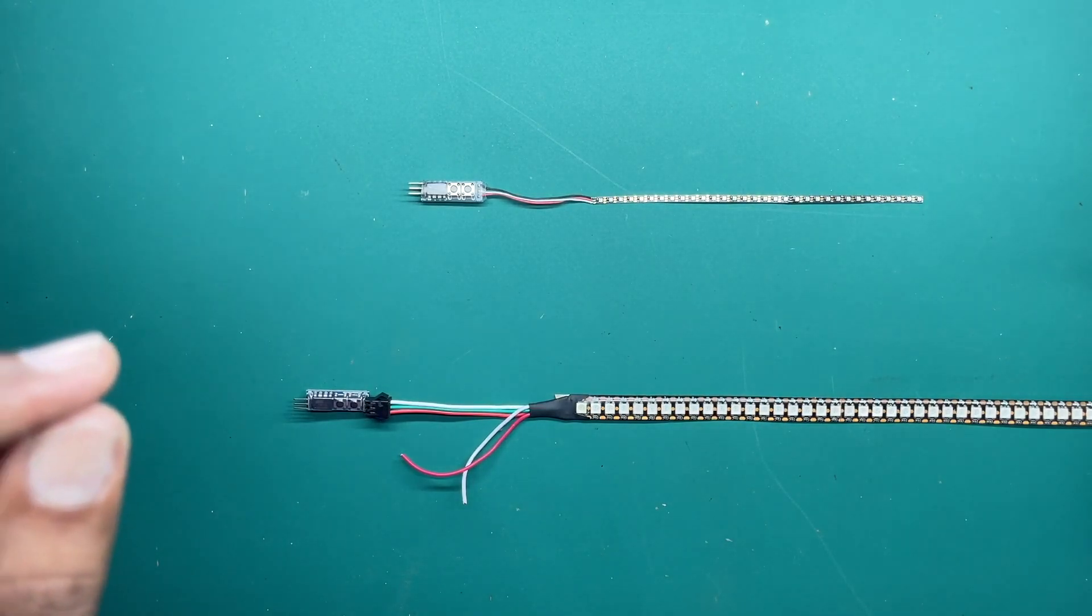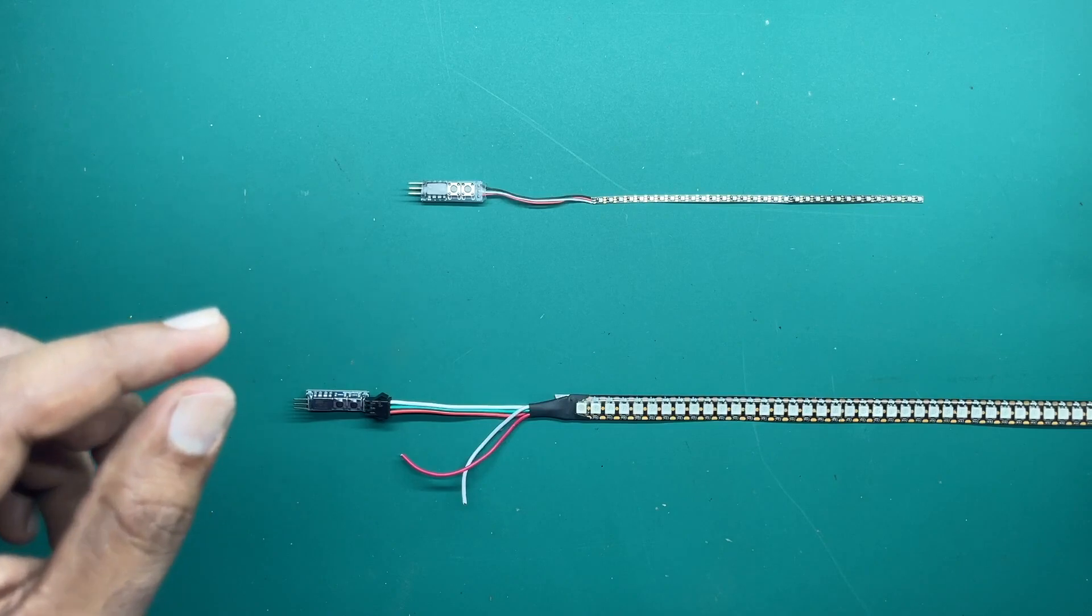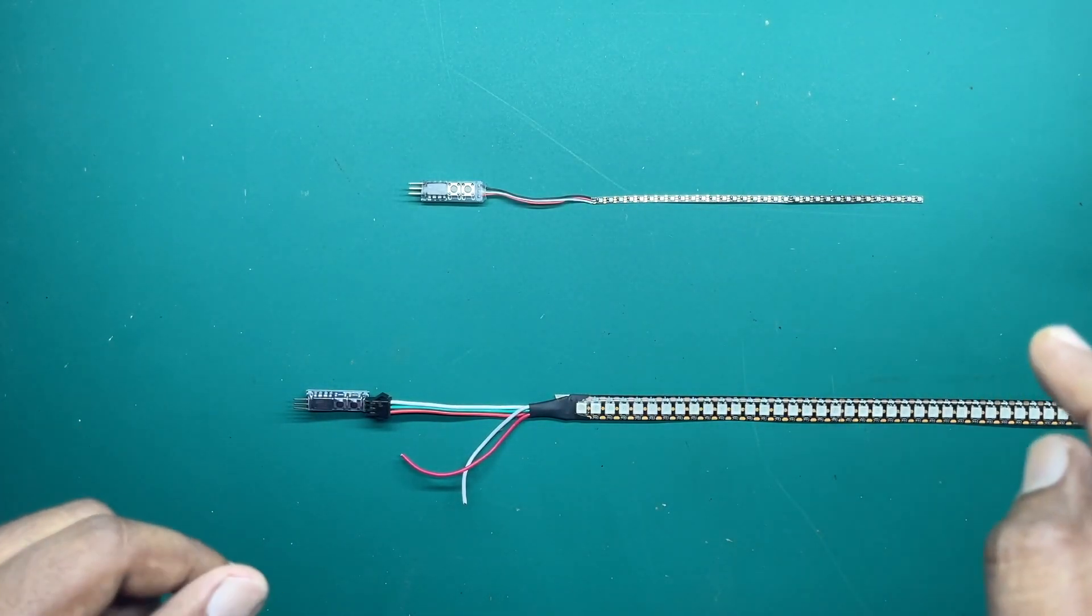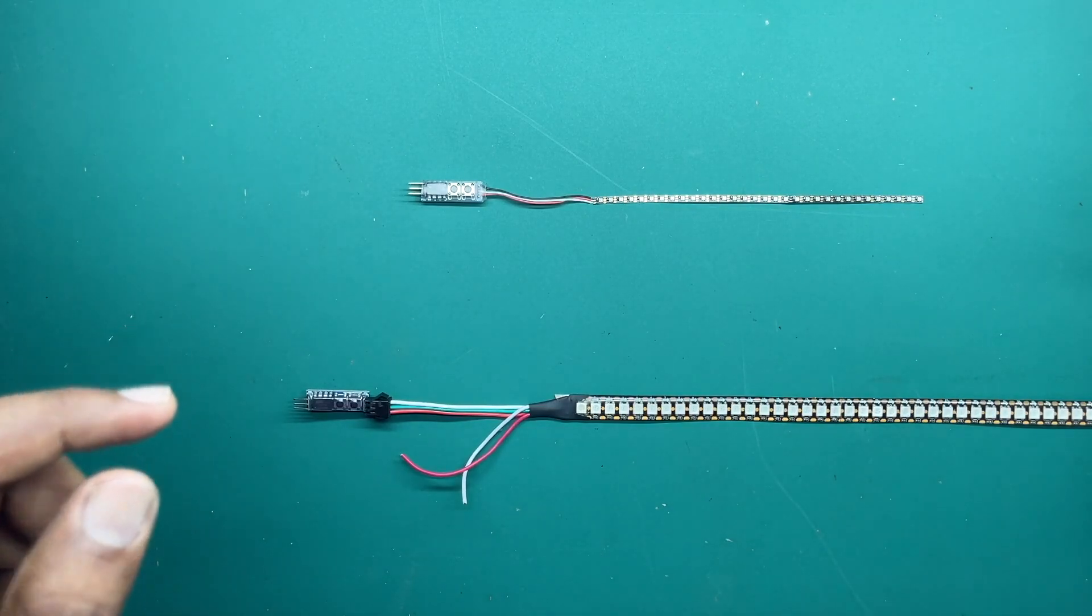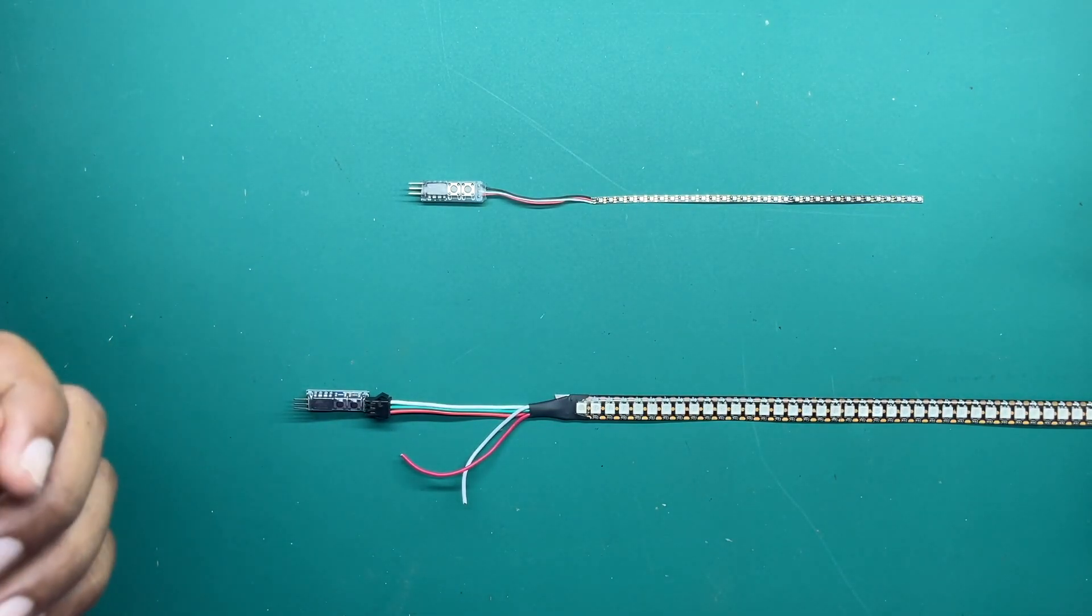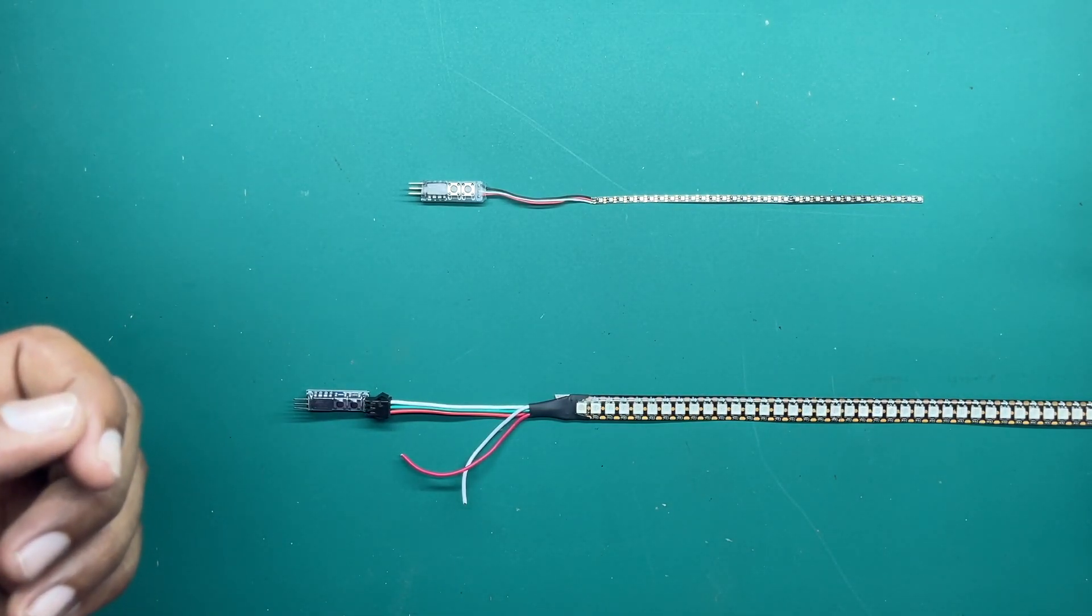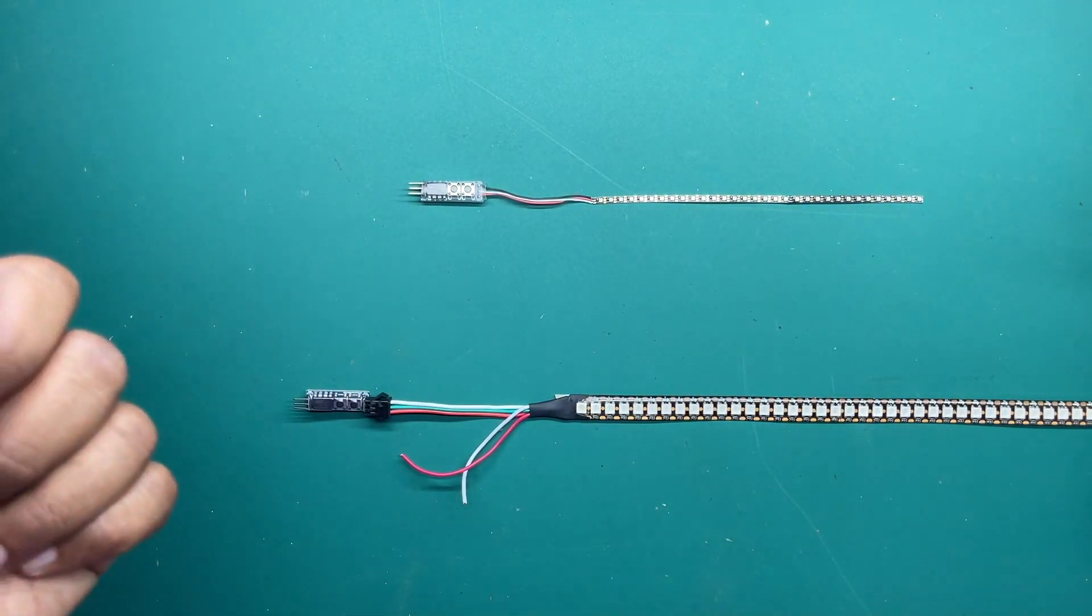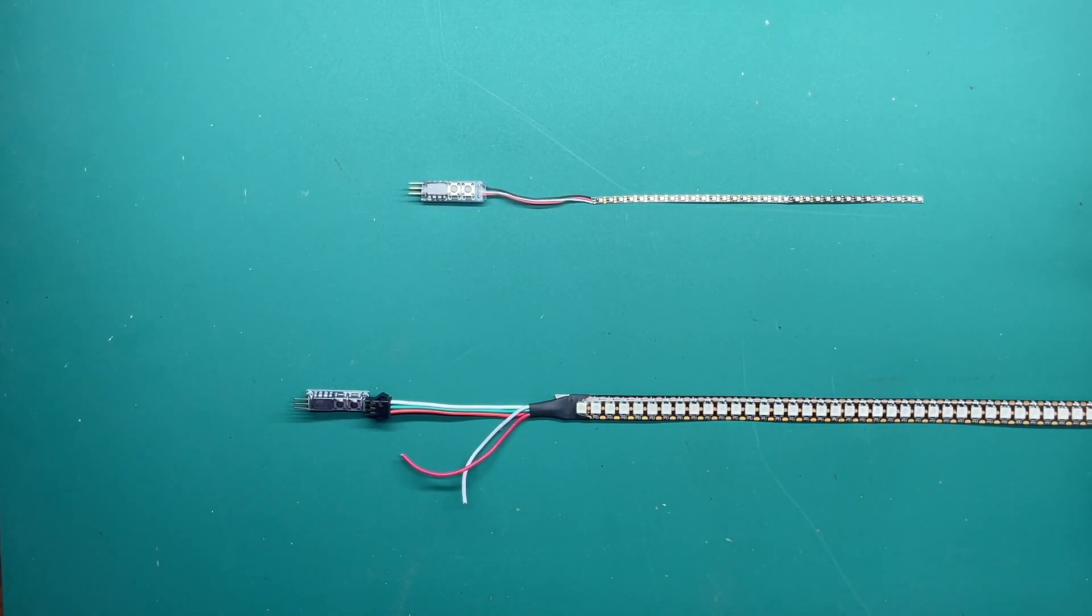The main purpose of this is so this light system can be controlled by push buttons on the controller as well as the RC remote as channel number three. So basically, when you press channel number three of your remote controller, you can change the patterns accordingly in this system.